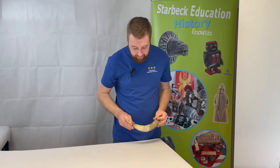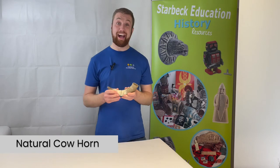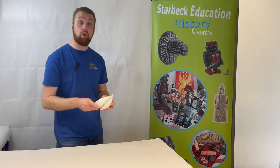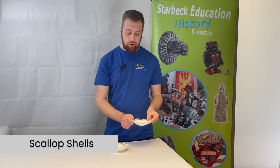We've now seen all the contents of our Stone Age Value Box, but we still have eight further artifacts to show from our Stone Age StarBox. Returning to crockery and drinkware — here is a natural cow horn, used both for drinking and for storage, though it's rather roughly finished and unpolished. We also have these scallop shells, sold as a pair, which would likely have been used as bowls or possibly as tools.